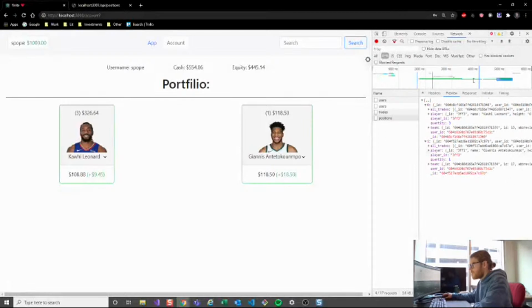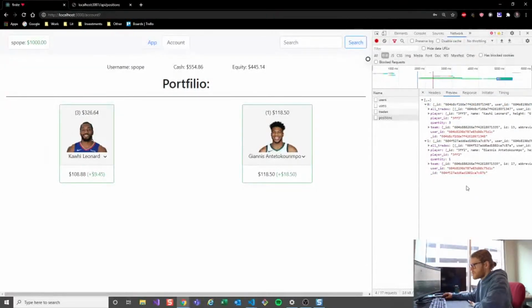Actually, this endpoint will have all of the positions, so it doesn't matter what the user ID is. This is just going to be everyone's positions. The position will have its own ID, and then it'll have a user ID. So this one's 604. These are both mine.